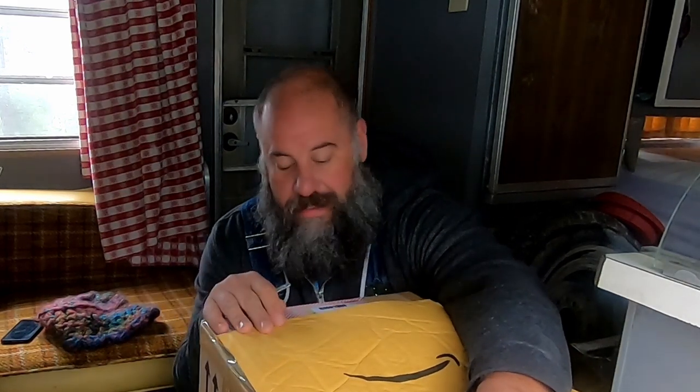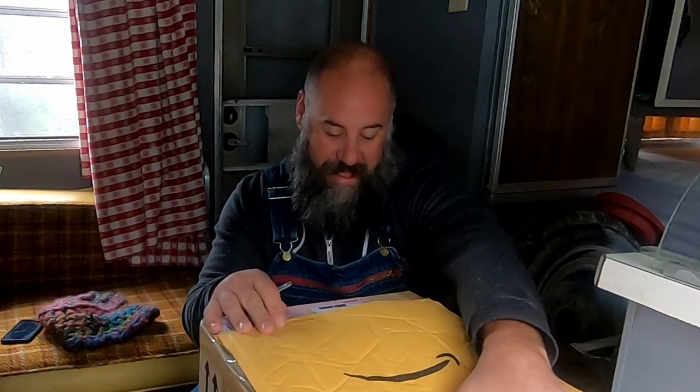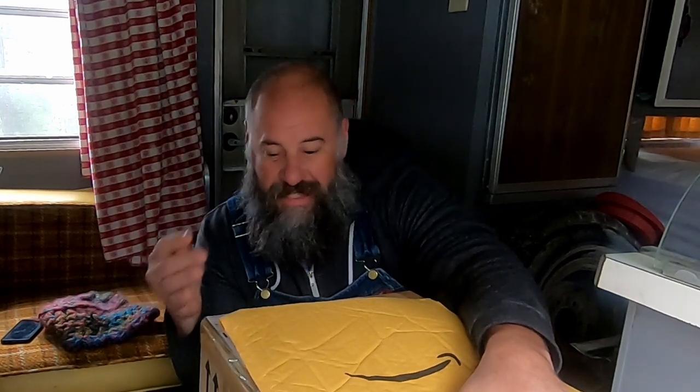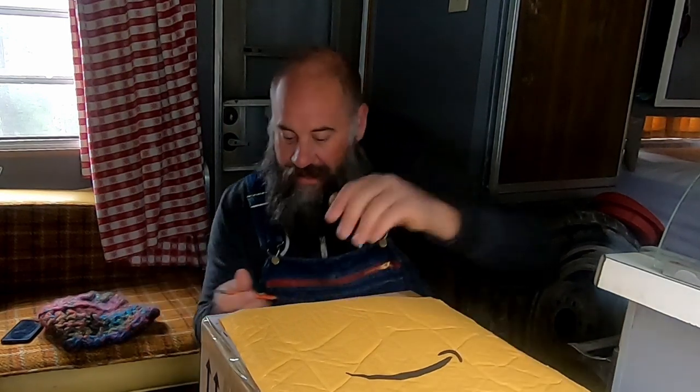I have two packages that just came in the mail from Lion Energy. I have this envelope on top to conceal addresses that are all over the box. So I'm very excited about these. They're small packages, but they are going to completely revolutionize the energy situation in the Breadtruck. That's right, people. The Breadtruck is going lithium.